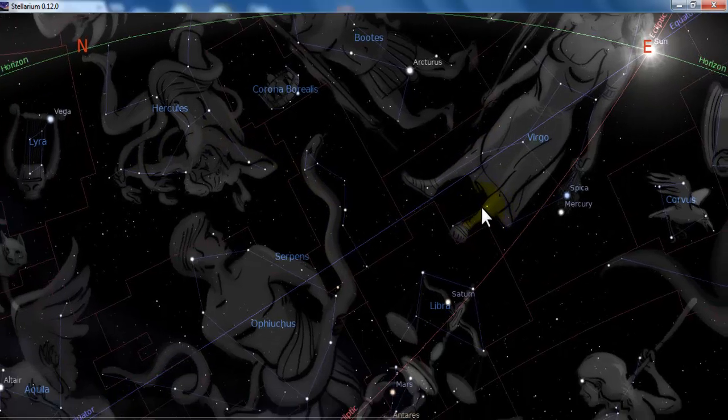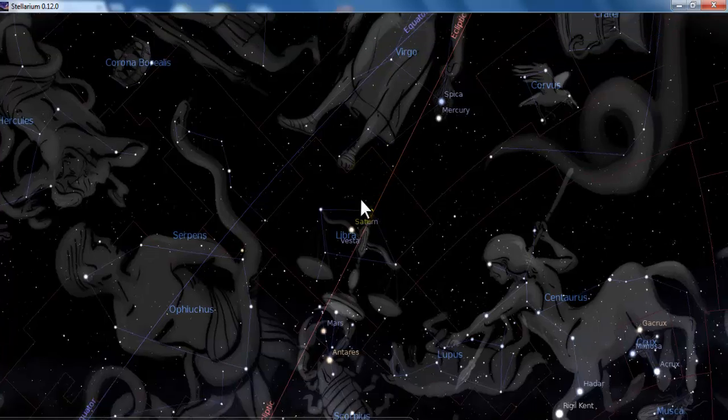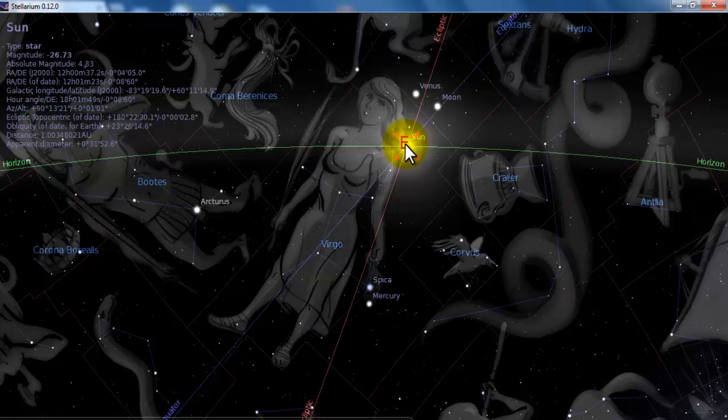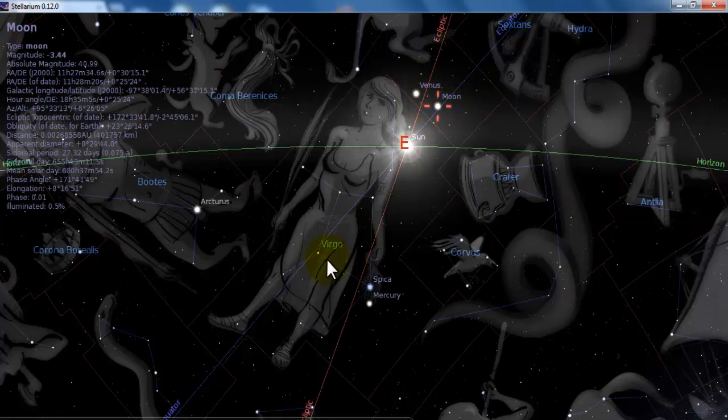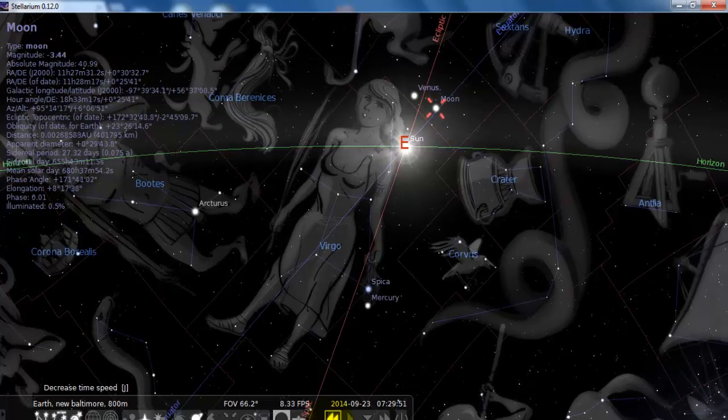Now, if you wanted to determine a new moon to the exact T, or if you just wanted to follow the sun specifically, you just click on the sun, and it'll keep the camera focused on the sun as you go forward or backward in time, and the same thing with the moon. As you can see, it's 0.5% illuminated. Now, if you wanted to figure out when the new moon is to start a biblical month, you want to go to where it's anywhere from 0.0 to 0.2 illuminated.